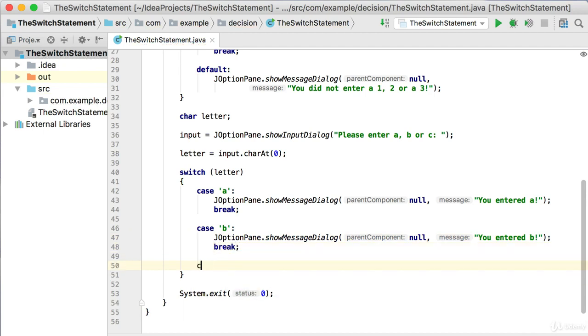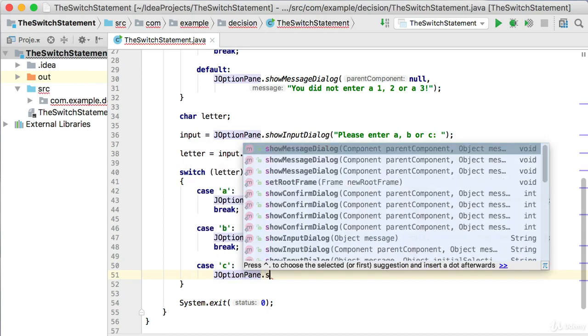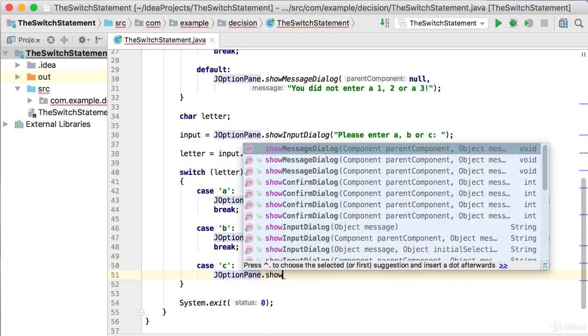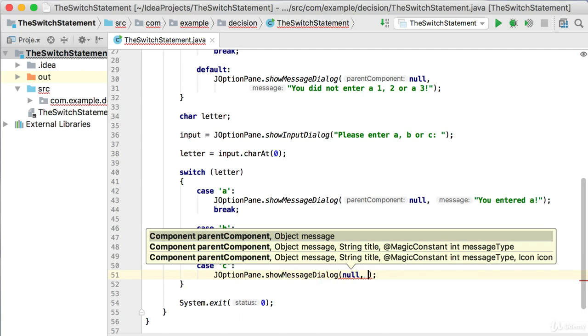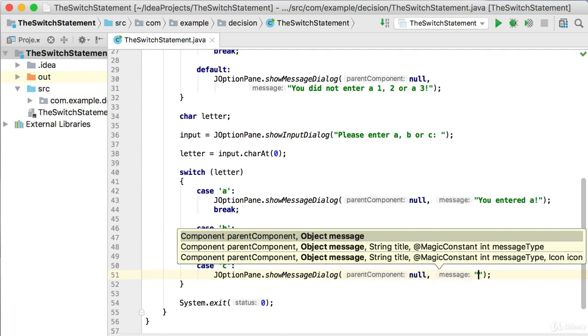And then for the last case there, we will say case C. And for case C, it's also going to be JOptionPane.showMessageDialog, null for the first argument, and the second argument will be "You entered C."